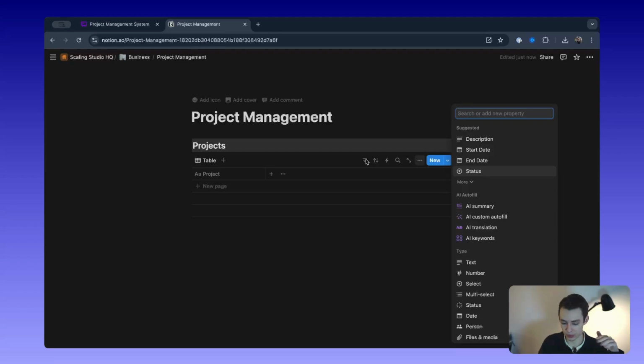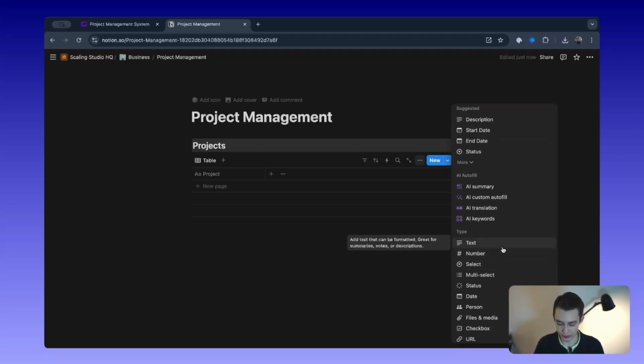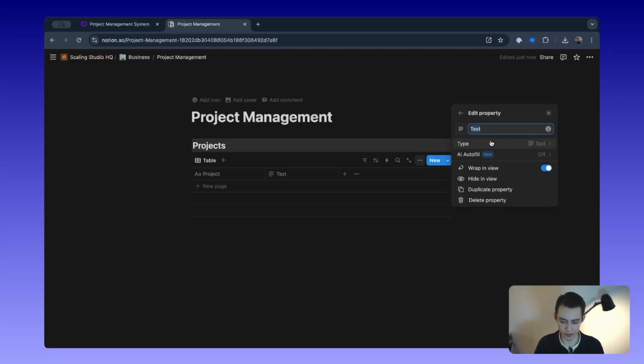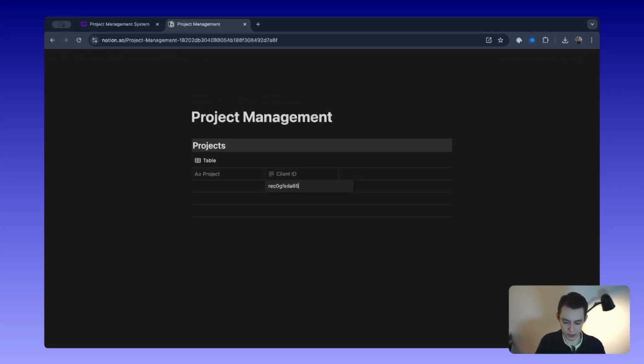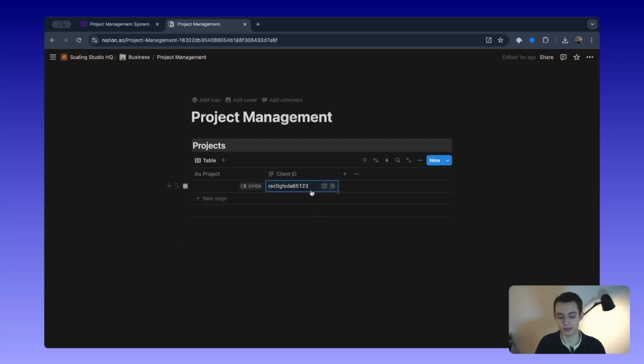And now, this is build with me, so you're going to see how I think through this. I'm trying to think how we can do this client part, maybe just with text, and we are just passing the ID here. So maybe I'm going to put client ID. This way we can pass an ID. Let me add something for you to see. An ID like, in Airtable, they are records, I think, something like this, and it's going to have numbers and letters, etc. And this is the way we are going to identify who it is.